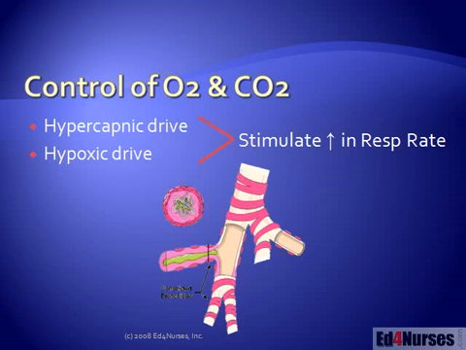Giving oxygen to a COPDer over a long period of time can decrease the hypoxic drive. Hypoxic drive means that we're driving our ability to breathe by having a low oxygen level. So if we increase the oxygen level, then we knock out that drive for the respiratory system. Now, the COPDer may have a much higher hypoxic drive than most other people might have. And they may have a CO2 of 80 or 90 that occurs before they start to breathe faster and start to blow off this extra CO2.